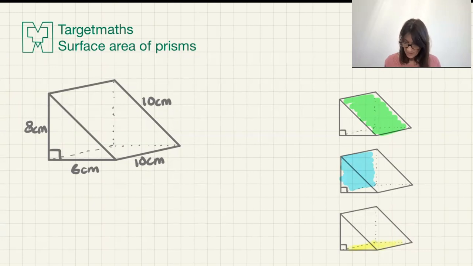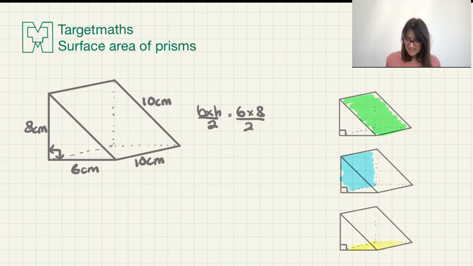Right, let's start working out all those areas. So let's do the front face first, which is the area of a triangle. So that's going to be base times height divided by 2. The base is 6. The height is 8. Remember that the right angle points to the two edges. It's a nice way of being able to make sure I pick the right numbers.